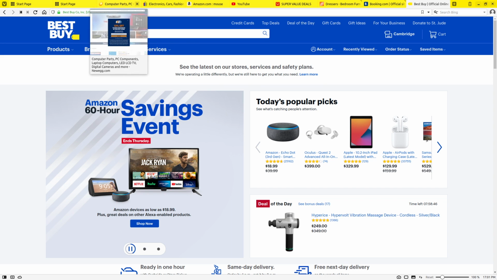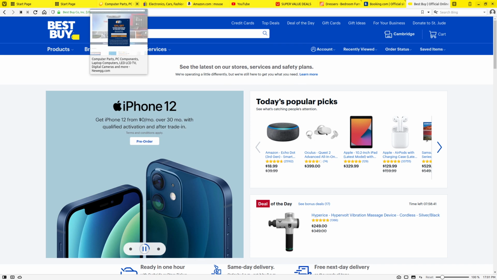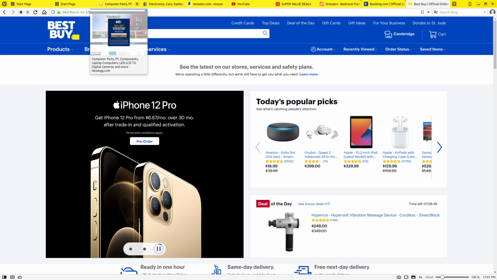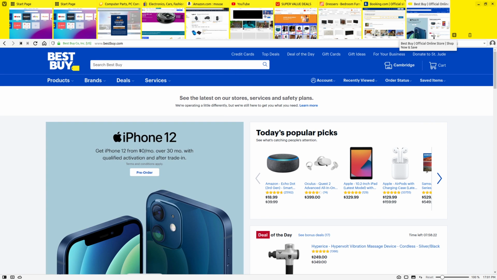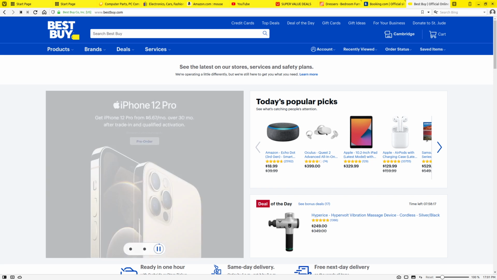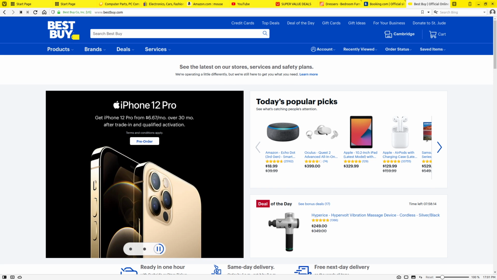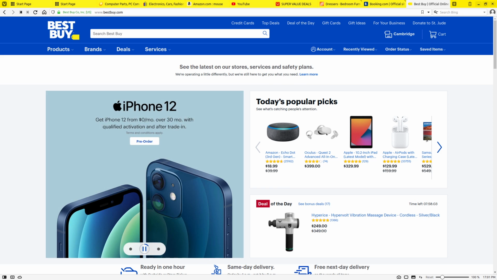Because if you had a whole bunch open, it's going to get to the point where all you can really see is the little logo that's here to the left. And you probably wouldn't be able to recognize that for every single website that you visit on a regular basis, especially if you're that kind of person that opens up 24 tabs. But this is a handy way to make it so that you can figure out what tabs you have open, which one you want to go to next, without having to just click through all of them and waste a whole lot of time.